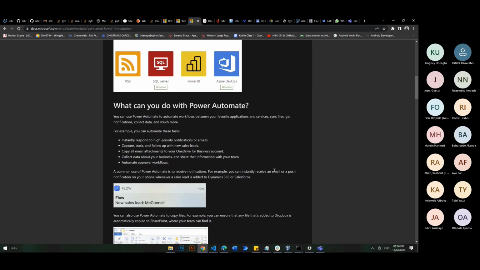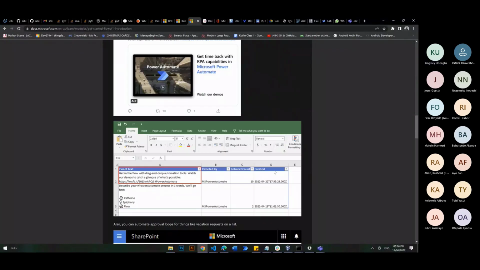You can have a flow that scrolls your mails for a particular topic, and maybe creates a little folder in your Outlook to save those mails. Maybe there's a particular subscription service you're subscribed to and you would like to put it in a separate folder. So it does that. For approval flows, the same thing. If you have simple approvals, vacation approval, leave approvals, all of that, Power Automate can do that for you. So these are just examples.